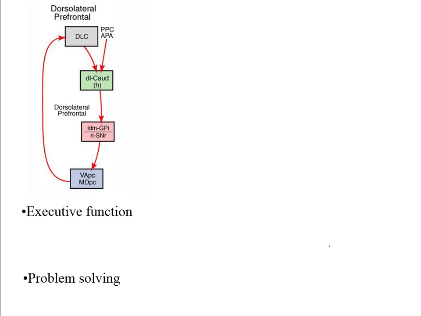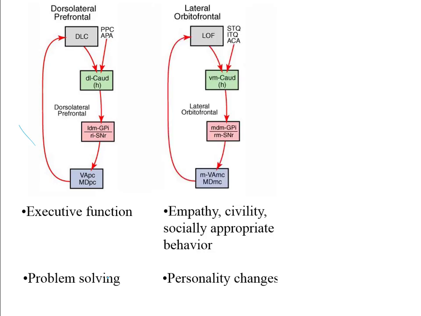So there are loops that come from those dorsolateral prefrontal areas. The dorsolateral prefrontal cortex, usually DLPFC, uses a different part of the caudate, a different part of globus pallidus, a different part of thalamus, and loops around. But it's the same structure. We know that this is involved and important for executive function and problem solving. So basal ganglia lesions can lead to disruptions in those because they change the gating of it, not because they damage the critical structures.